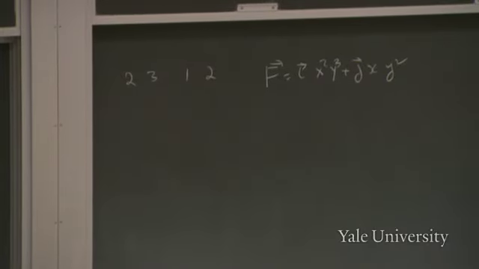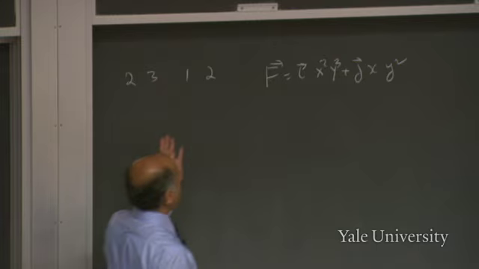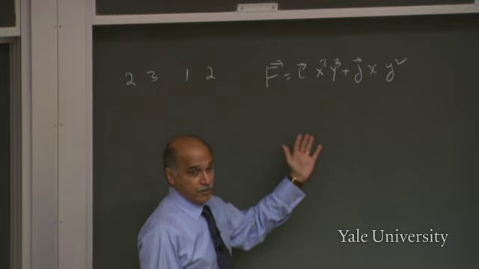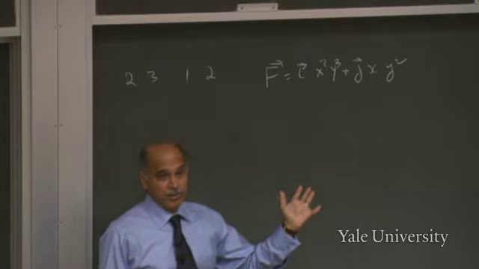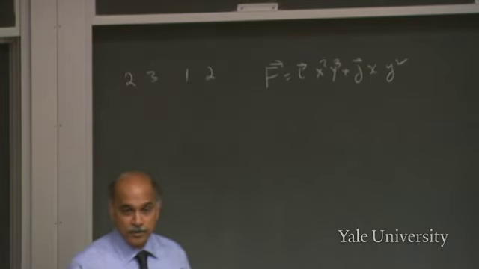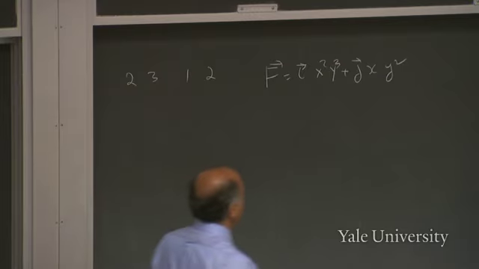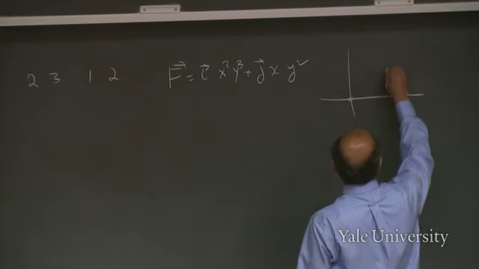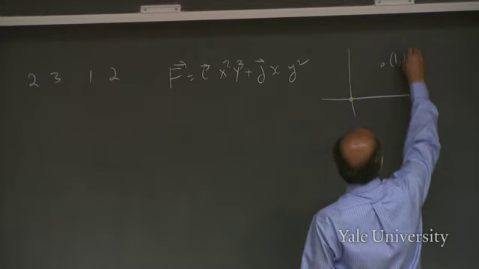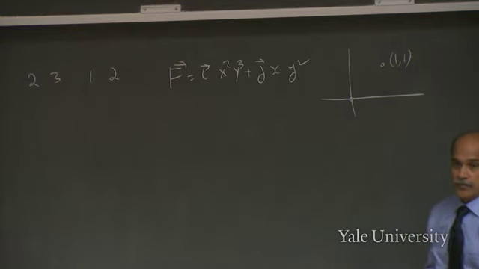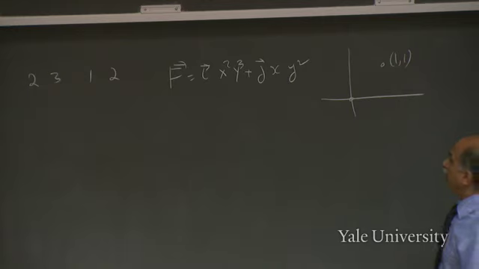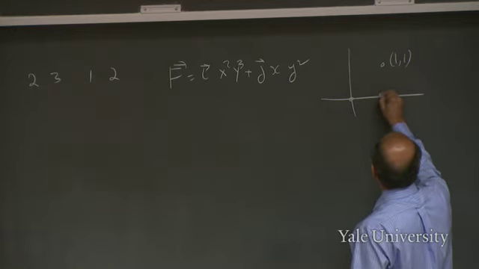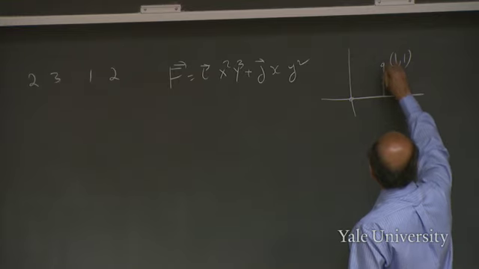To show you that that's a special situation, I'm taking a generic situation, namely a force manufactured by this class without any prior consultation with me, and I will show you that for that force, the answer is going to depend on how you go. So let's take that force, and let's find the work done in going from the origin to the point 1, 1. So I'm going to take two paths. One path, I'm going to go horizontally till I'm below the point, then I'm going straight up.